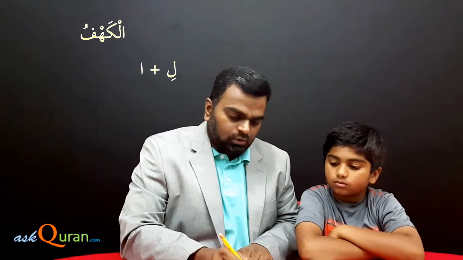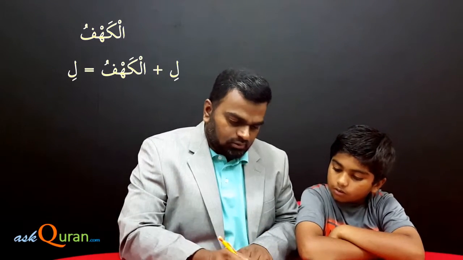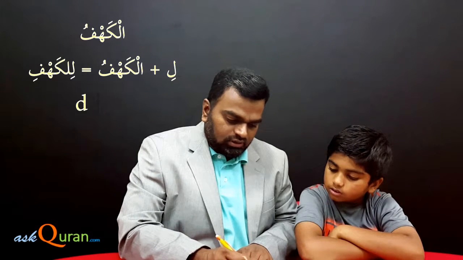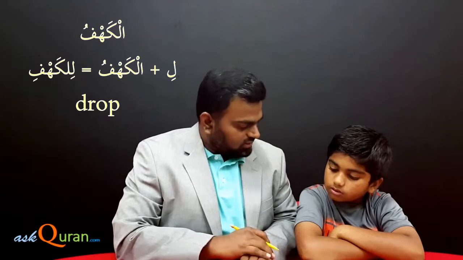Now, when you put lam, what do I do, Abdullah? What's the first thing I do? You take the alif out and then you write? You combine the lams. You say lil-kahf, like this. Now, we know that al-kahf is totally different from kahf. Kahfun is a cave. What is al-kahf? Al-kahf is the cave.